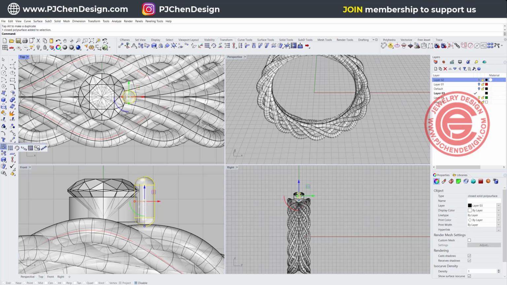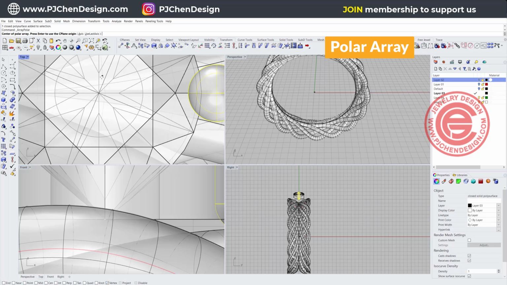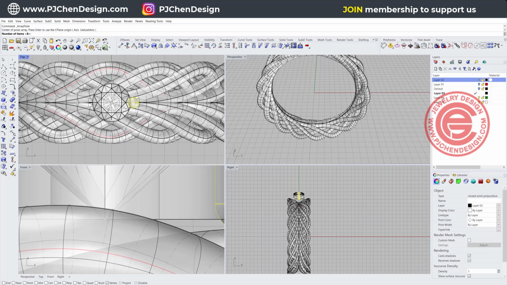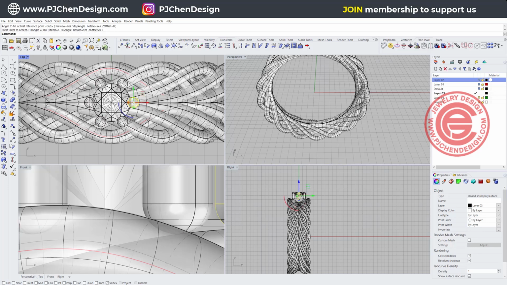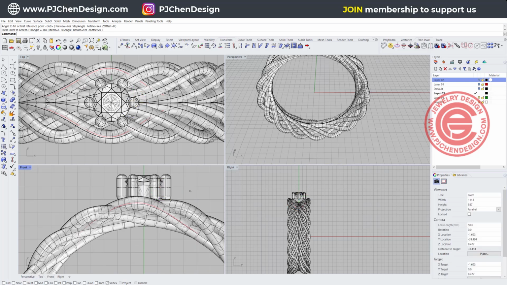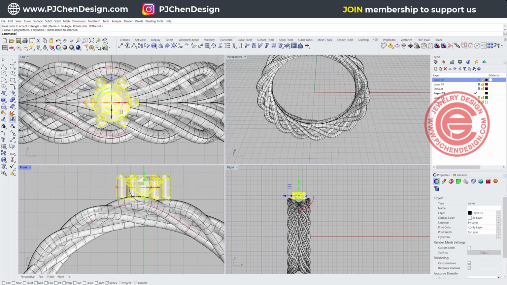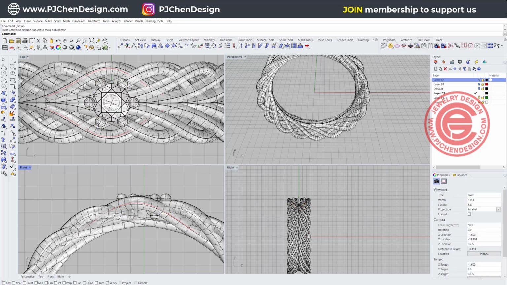And actually, I want to try the new thing, so let's try polar array. And I want to make sure the vertex is on. I want to snap into the vertex, and I actually want to have six of them. And let's take a look and see how that looks. All right, so if everything looks right to you, let's go ahead and group it temporarily, and we're gonna bring this back to the lower spot. All right, so now we have this one.